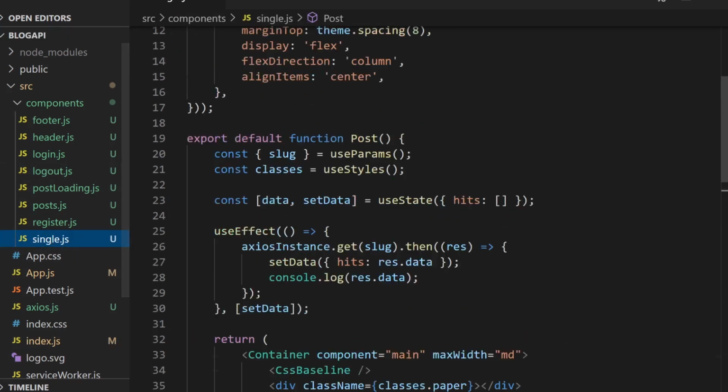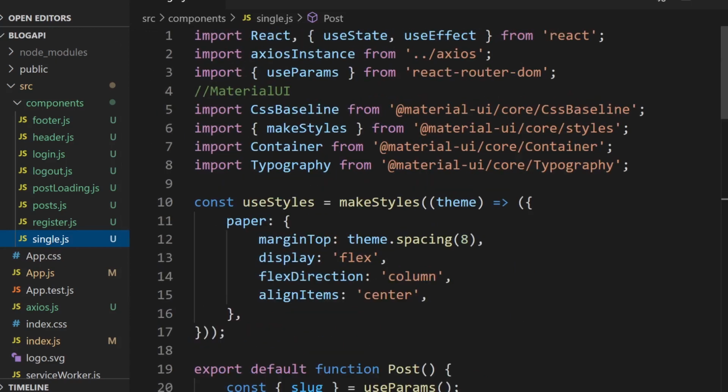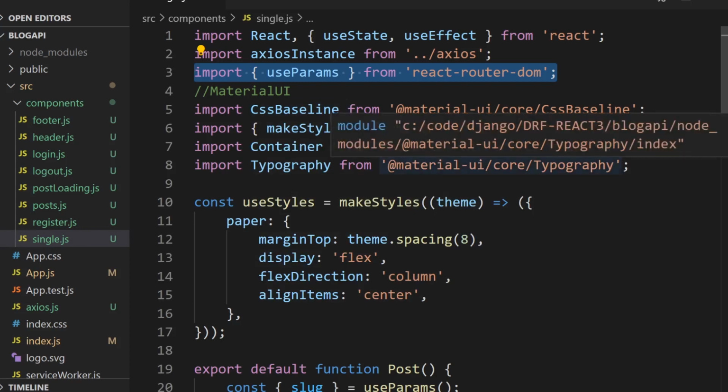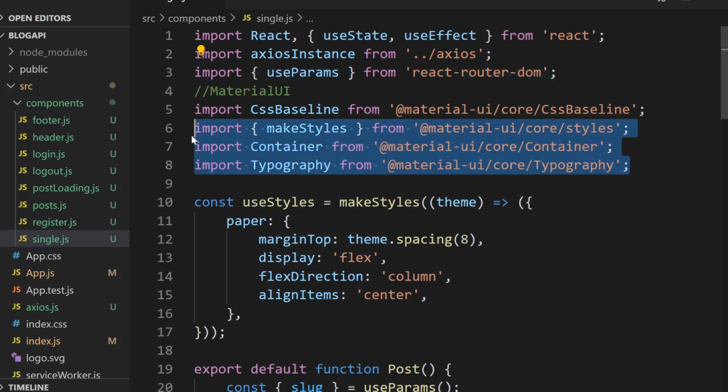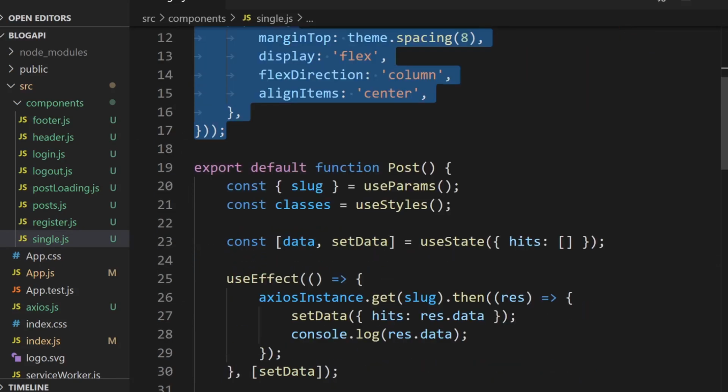I've already created this, so I can just run through it for you. You can see that we've got React again, we've imported Axios, and then we're going to be utilizing useParams, and I'll show you that in a second, from the router DOM. This is just the material UI items as per normal. Like in the previous tutorials, we've got the user styles here, just some overwrite styles for material UI, and we're not actually using those. I just put those in place there.